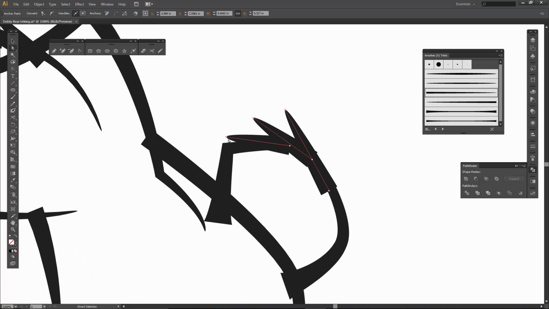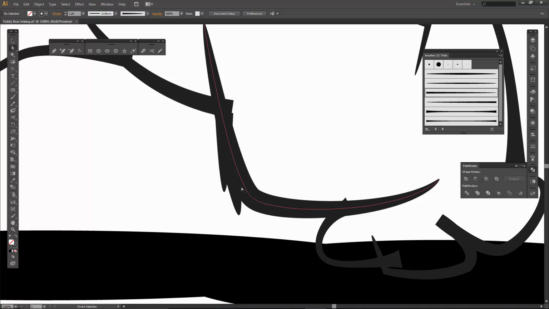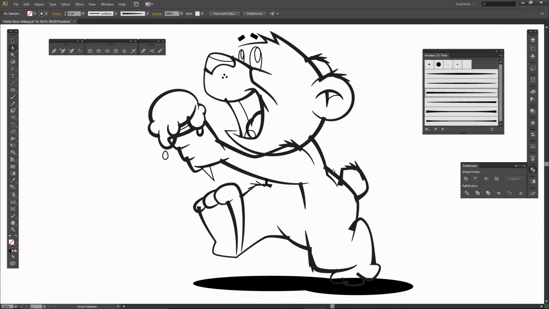Again, I can always move these points still. So what I'm looking for is this back, nice and smooth, going all the way up. This back corner is going to get deleted, so that's not that big of a deal. Good. I think we got one more hanging out over here. I'm going to get rid of that guy. I'm going to take this one and just, this will be a little bit more of a subtle one. Good. Let's go Control Zero. Let's just see if we missed anything. The answer is always yes for some odd reason. Okay.